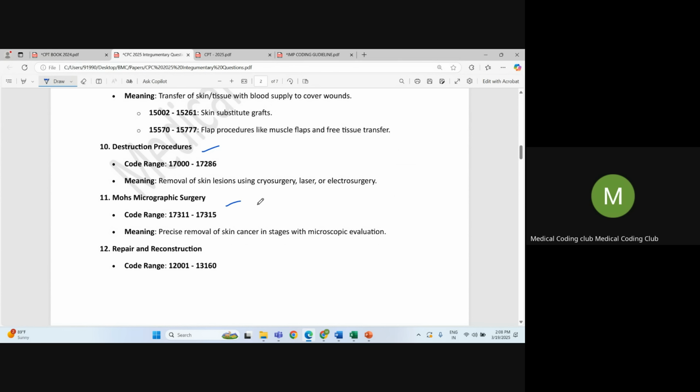Here, you have to check the anatomical site, how many stages the provider did, and from each stage how many blocks they have removed. For stage coding, we will utilize the 17 series, like the primary stage code and additional stage code. And if you get any extra blocks, which is more than 5, then you are going to utilize the universal code 17315 additionally. Okay, so I'll explain with the question.